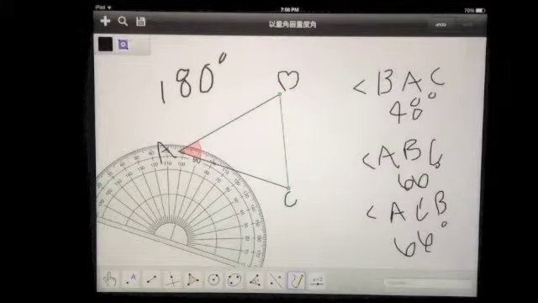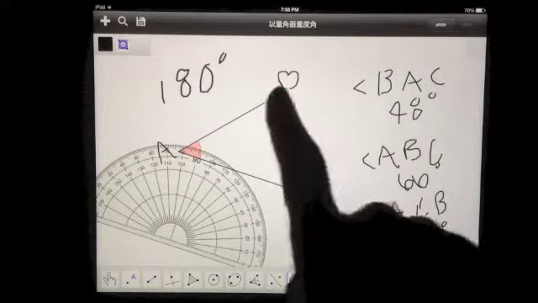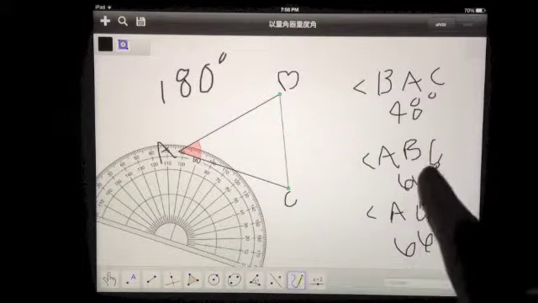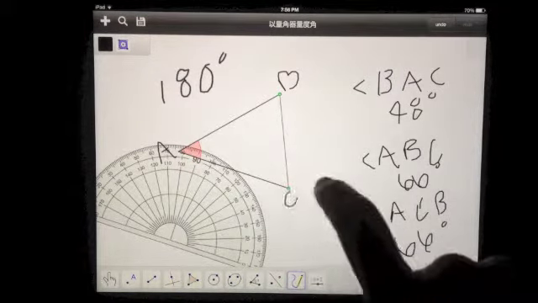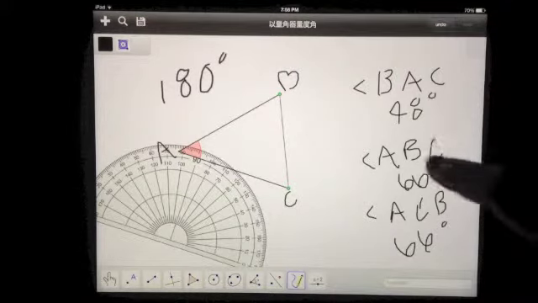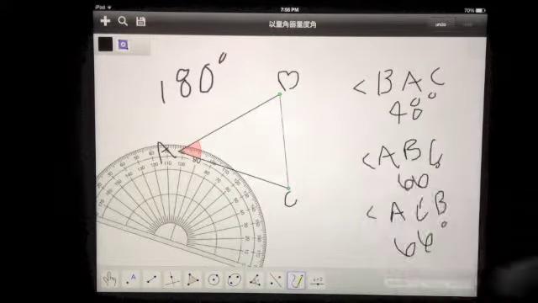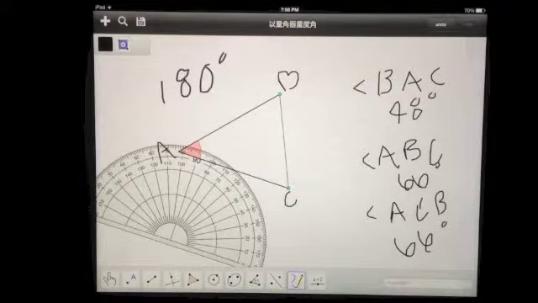Okay, so it shows I measured my first angle, BAC, my second angle, ABC, and my third angle, ACB. And then it shows that I added all of them, and it came to exactly 180 degrees.